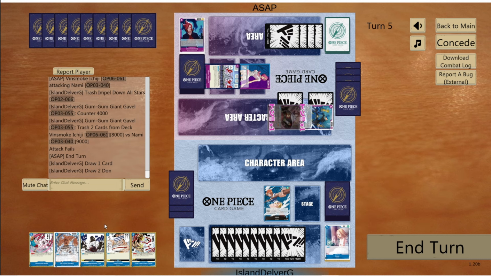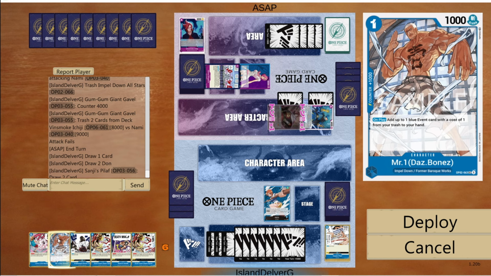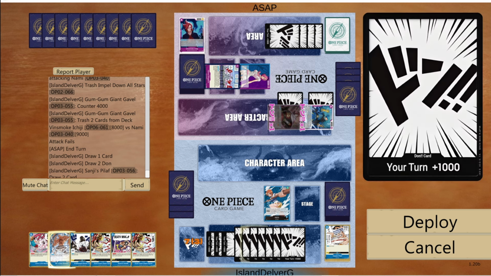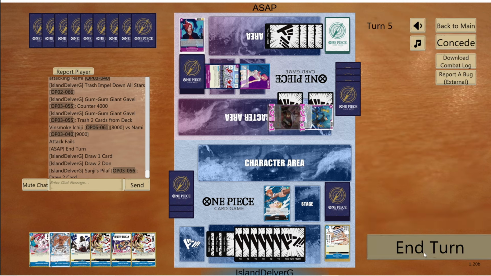Oh, we drew another Gavel. That's pretty cool. So let's Pilaf, and we can drop Mr. 1 to get another Gavel. That way we'll have fewer cards in our hand and Deathwing becomes online.